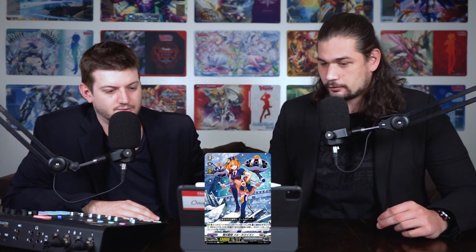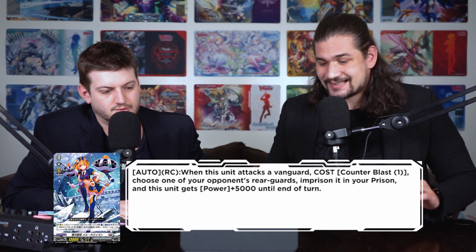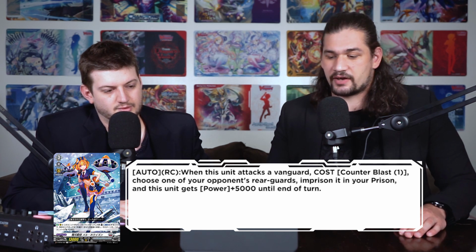Watch the comment. This is probably one of the best comments I've seen yet. Aurora Bell Princess Mel Horizon. It's a grade 3 auto rearguard. When this unit attacks a Vanguard, counterblast 1, choose one of your opponent's rearguards and imprison it in your prison, and this unit gets 5k until the end of turn. It's a simple, straightforward 1CB imprison something 18k attacker.